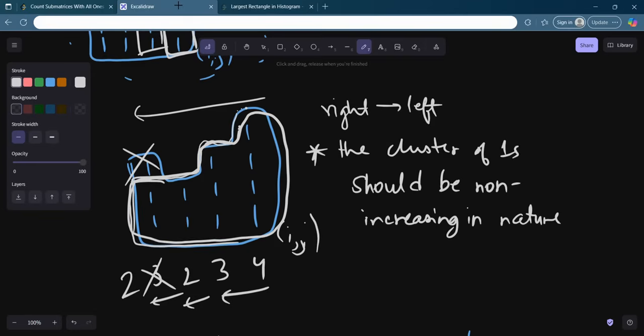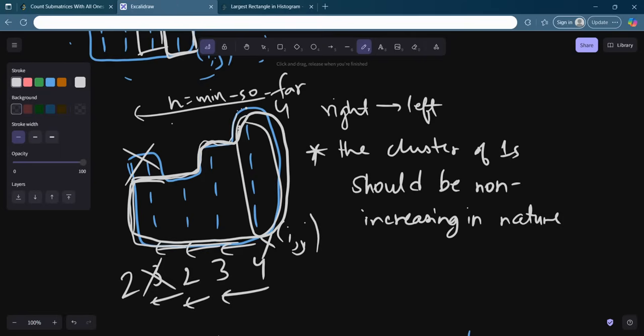Okay, so you can keep a variable. As you are traversing from left to right, you keep an h variable, the height, which will be the minimum so far. What does this mean? I am starting from this point, iterating, and I will go to the left and keep the minimum so far. What is the minimum so far at this point?